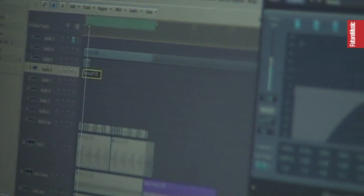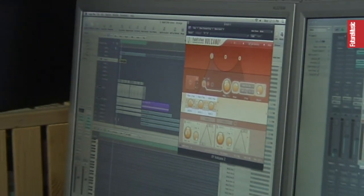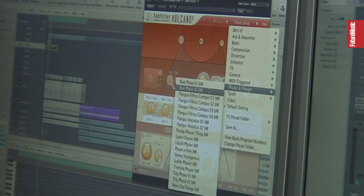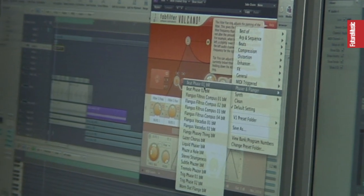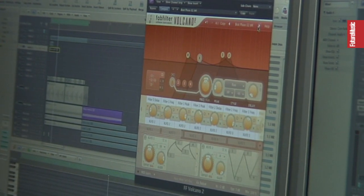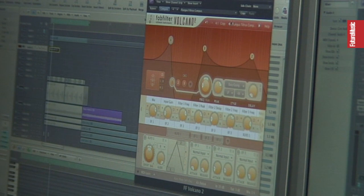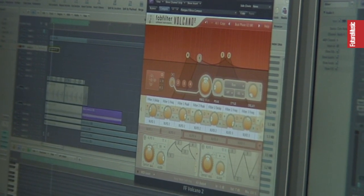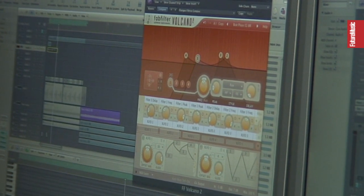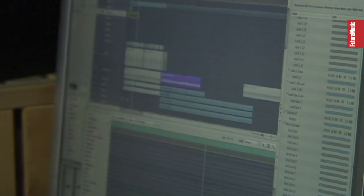That's going to be a really messy noise, but it can be cleaned up very easily. That's nice, clear out the bass end. FabFilter Volcano 2 has some really interesting things you can do, because obviously it's just a filter, but there are also some other things you can do on the phaser and flanger settings. Some really cool stuff. That sounds pretty good. I think I'm going to go with that second setting actually. And that sounds pretty good. Then we could take that and throw it, even better, I think this will go to tons of reverb as well.